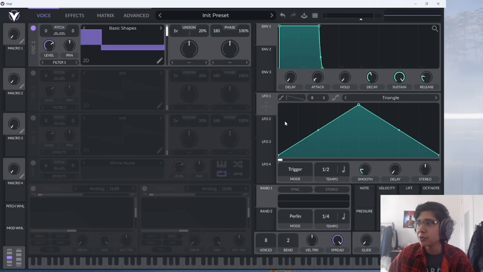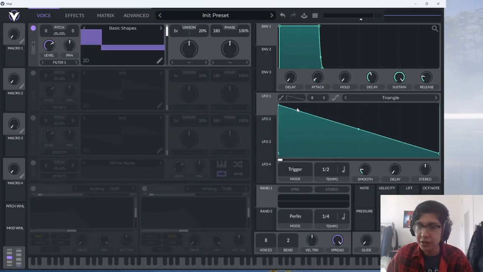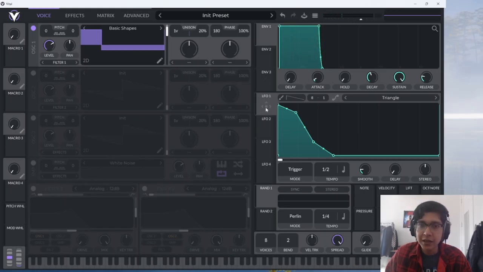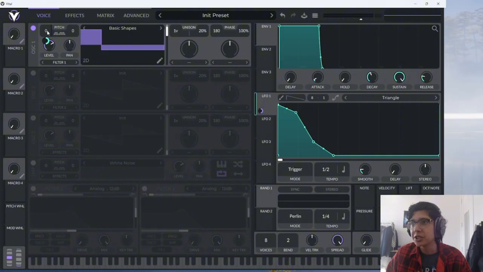And then the next thing we're going to do is go here to our LFO, which stands for low frequency oscillator. And so we're going to do some edits on this. So the first thing we're going to do is take this guy and put it all the way here, and then we're going to make a bunch of nodes. So we got a little node action here. And we're going to be taking this to our oscillator 1 to this little knob here, which controls the pitch. So if I press the key, you're going to hear a pitch change.